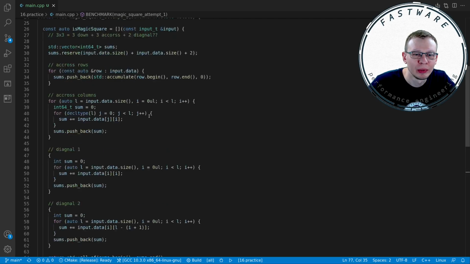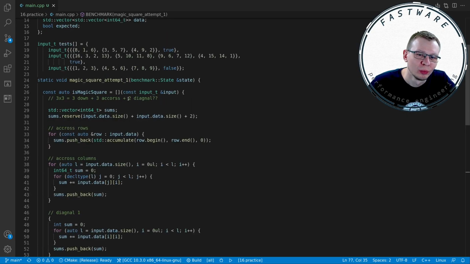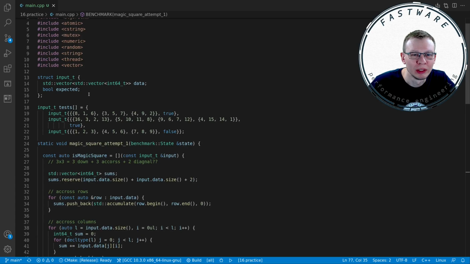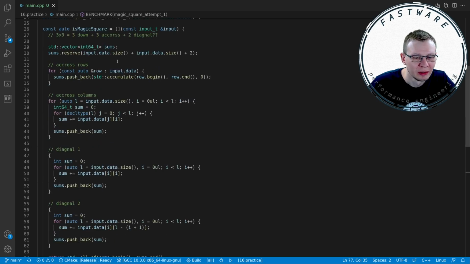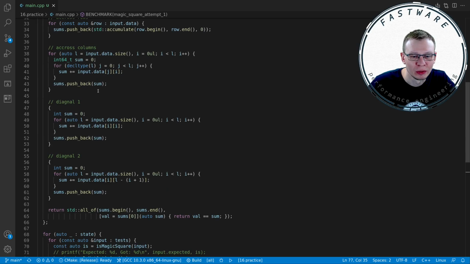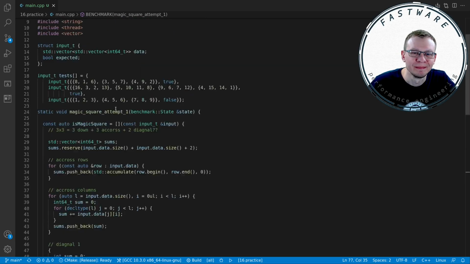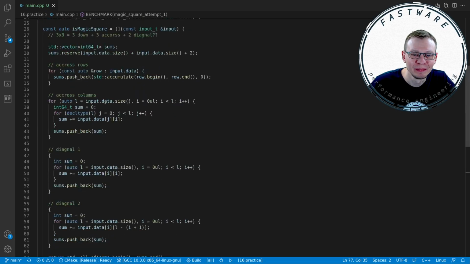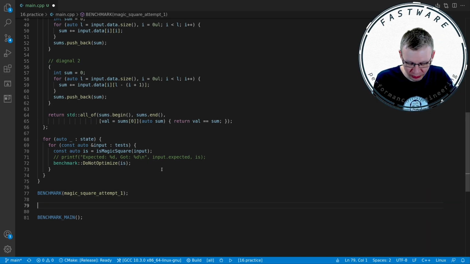We had our previous attempt, which I implemented, and I don't particularly like how the input data is structured and how we actually loop and iterate over that data, consuming the sums. That was my first attempt, and I don't particularly like it. I think it can be done in much better ways. So let's start with that.